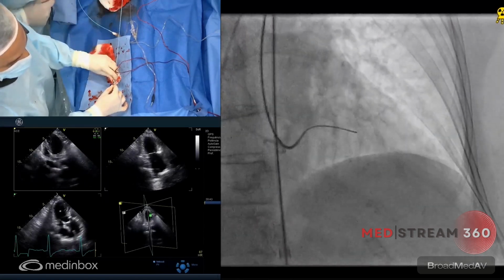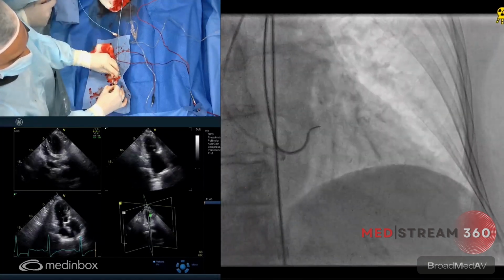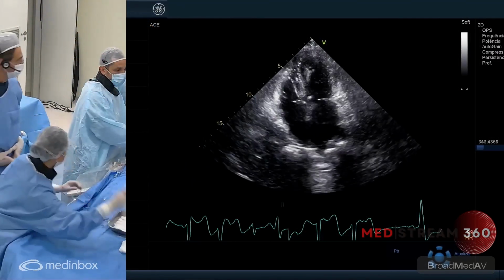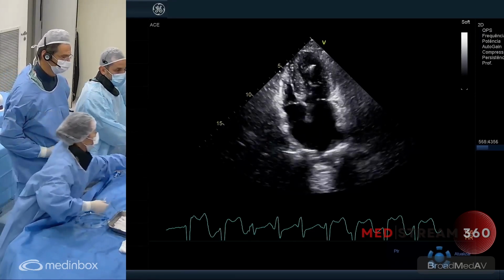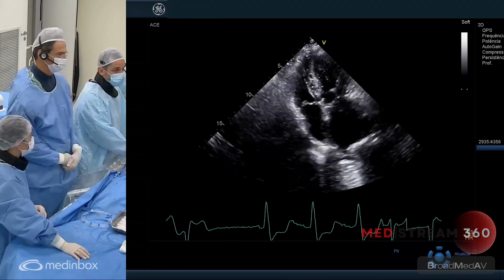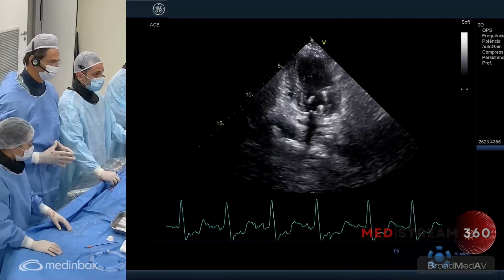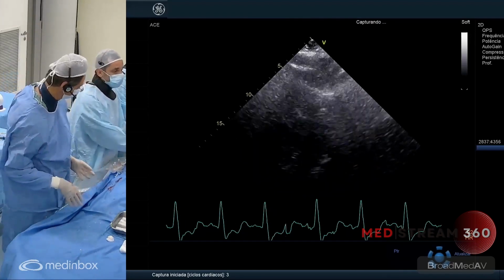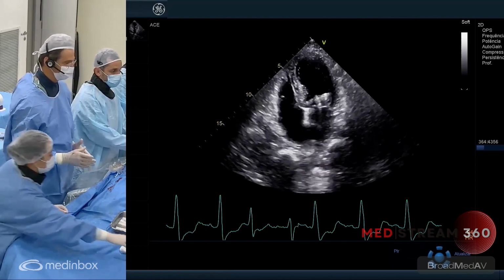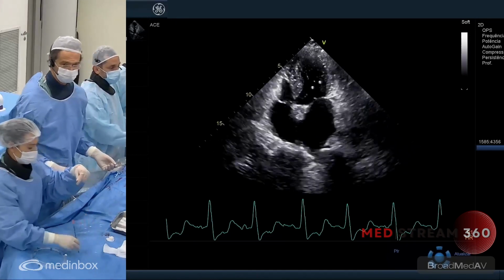So now we are trying to position the guide wire in the apex of the left ventricle. Not recross again. Okay. Now is it in the apex? Better now. Let me see that. It's in the apex, Tito? Yes. Now it's almost there. Sounds good. Oh, it moved. Move it to the base now. Lateral wall, still in lateral wall. So we are going to change again. This is a hard part of the procedure, as Dimitri said. Because of the eccentricity of the valve, we could not drive the guide wire to the place where you want. Now we are bringing back the soft wire again.